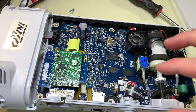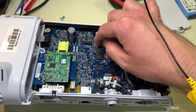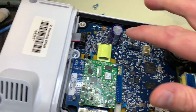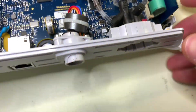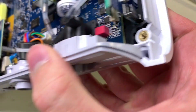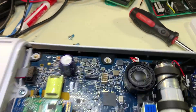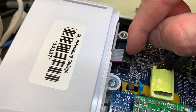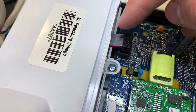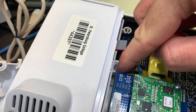Looking at the device here we can see there are several different connecting points. Right here you have the port for the battery, which we removed earlier. Down here there is a flat flex connector which connects to this board here, which I'm presuming controls that button underneath there. You have the speaker connector here, and also this ribbon cable which connects to the temperature sensor. If you wanted to remove the temperature sensor, you would first remove this and then unscrew it from there.